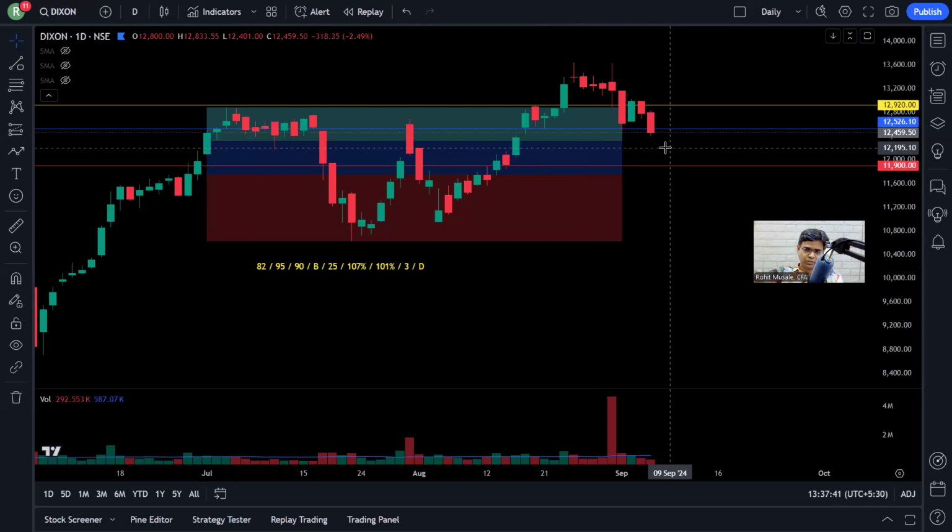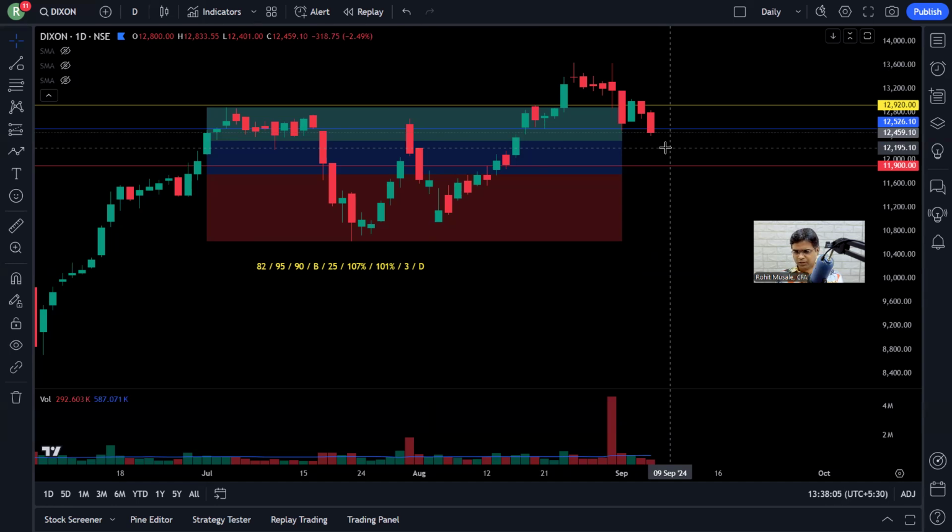Do you see follow through buying if majority out of the next 10, 12 days, if 6 or 7 days are up days, that's considered to be a positive sign. Here you have 8 red candles out of total 10 candles after the breakout. That is not a good sign. That is why I have decided to book the loss.